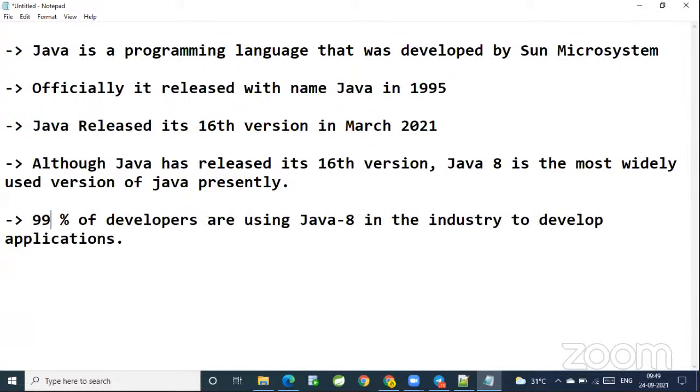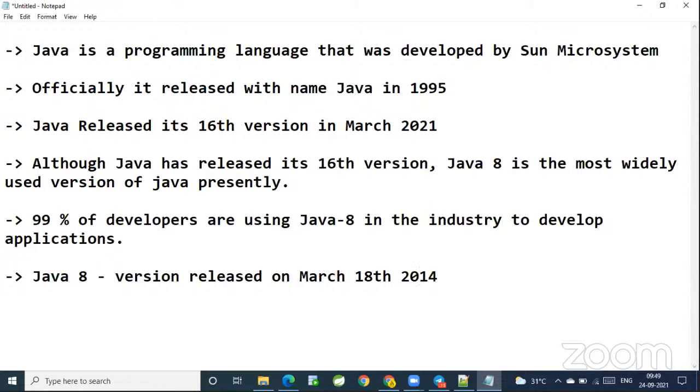When Java 8 came into the market on March 18th, 2014, almost 7 years back, it has been 7 years, but still people are struggling to understand it. In 2014 the Java 8 version came into the market, but still people are not comfortable with Java 8 features. People are not confident about Java 8 features, right?